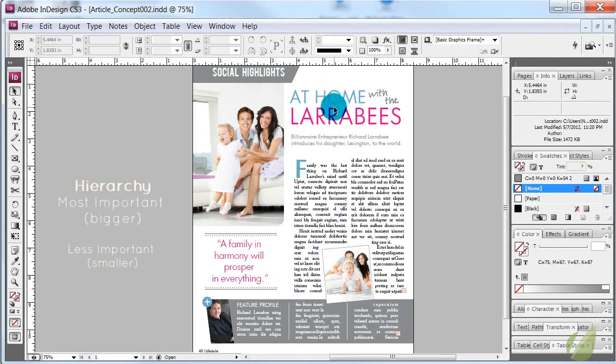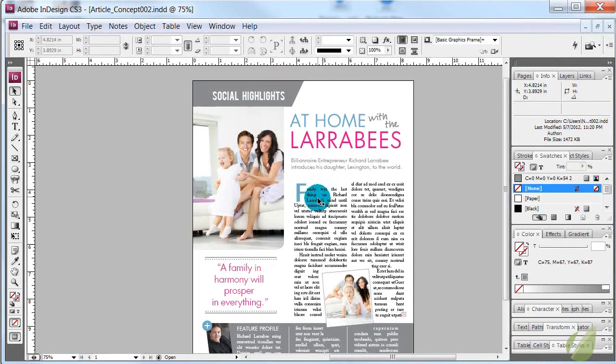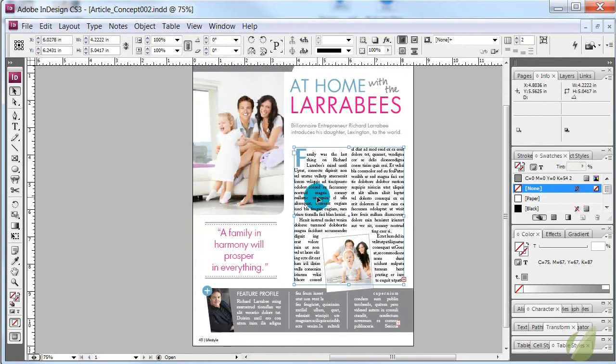And you can see this here with a large headline, followed by a much smaller subline in this article. And then you have smaller text, but you don't just have it in one block. It's separated into two columns. And then you have a bigger block quote that happens to be in a different color. And the same thing down here. You have a bigger title for this section followed by smaller text.